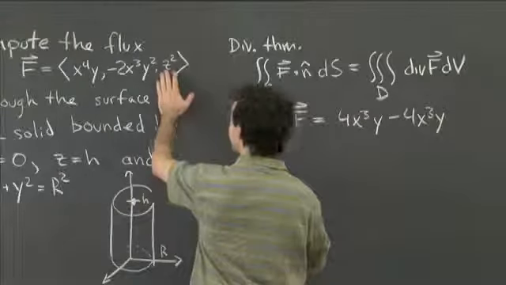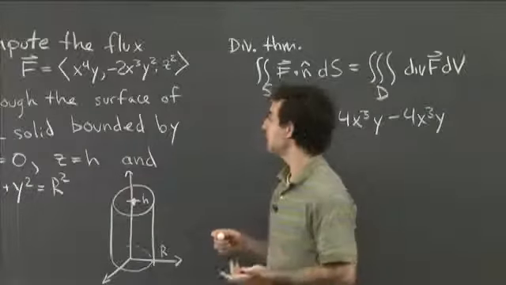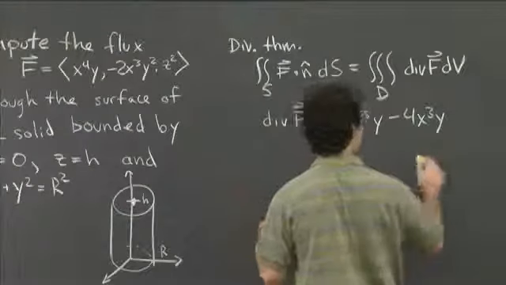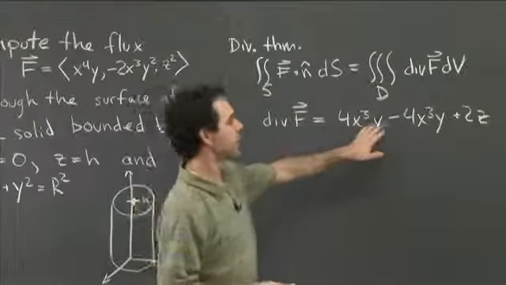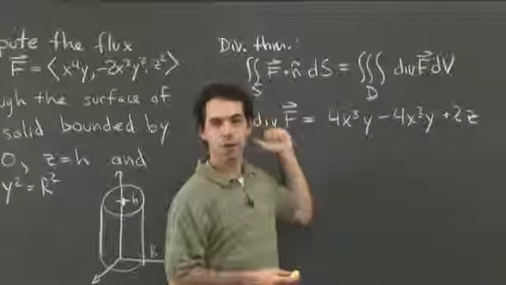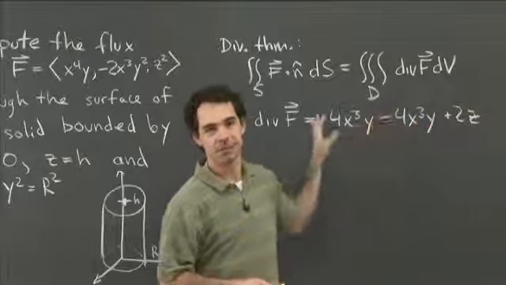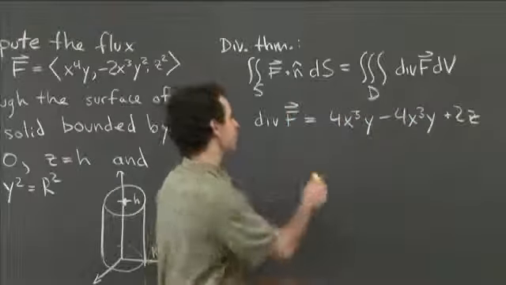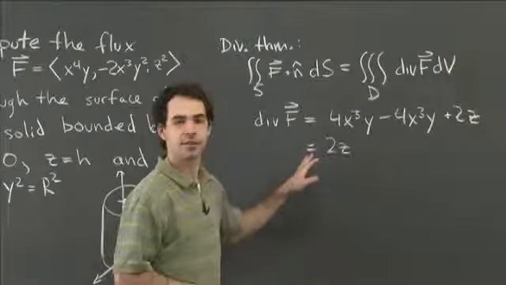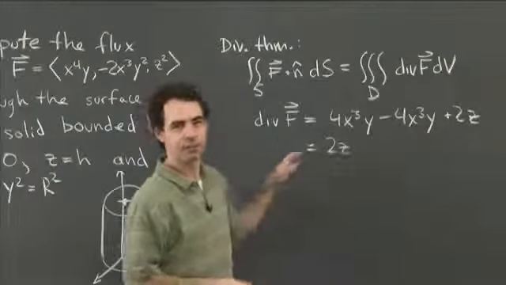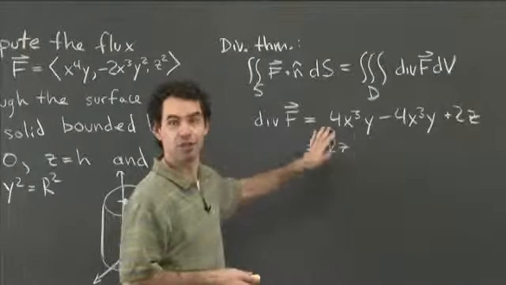And then we come back and we look at the last component, and that's z squared. We need to take its partial with respect to z. In this case, that's just 2z. And so we add that on as well, plus 2z. Not only are these polynomials simpler than the coordinates of F that we had, but in fact, two of them cancel. It gets really, really simple. So in fact, this is just going to work out to 2z. So the divergence here is very simple compared with the function F. More simple than we have a right to expect, but in any case, good. It's nice to work with.